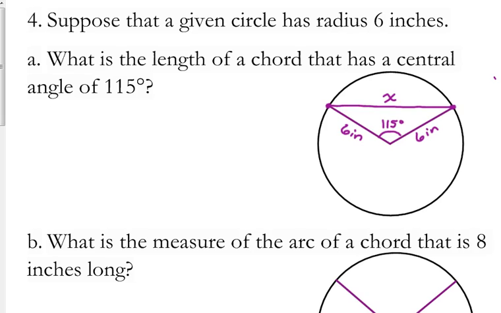How about we think about what we just learned about bisecting the chord and there being a perpendicular line that goes through the center. So, if I draw a perpendicular line that goes through the center of my circle, it's going to bisect that chord, correct? What else did I say it bisected? The angle, right? The central angle. So, this half would be 57.5 degrees.